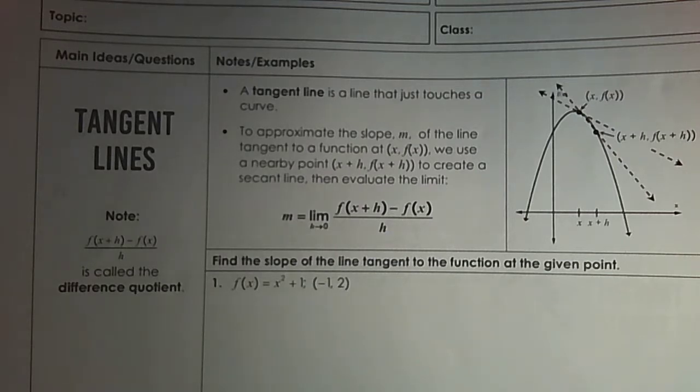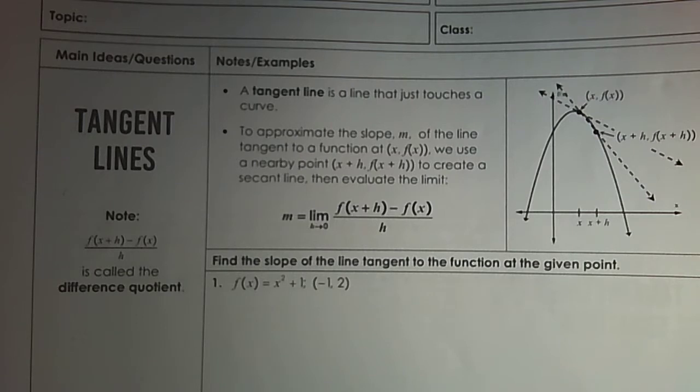Here's the next level up in terms of understanding limits. Like, why do we need to know limits other than just knowing how to find them? And this is going to guide us into why we need to know limits. So our goal today is to find the slope of a line that has 1 point on a function. Now, when something touches with 1 point, we call that a tangent.